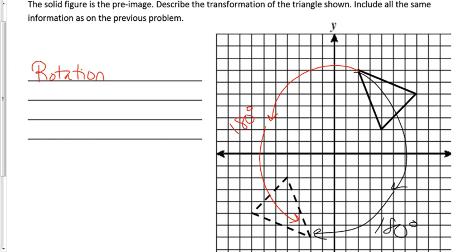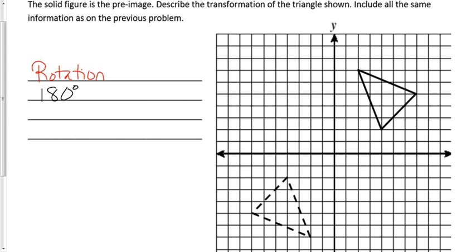So with 180 degrees, does it matter the direction? And the answer is no. When you say it's 180 degrees, you do not need to say clockwise or counterclockwise, because no matter what, you're going to get the exact same place, whether I go clockwise or I go counterclockwise with a 180 degree rotation.